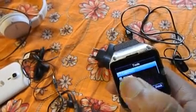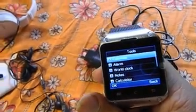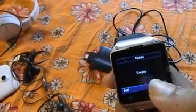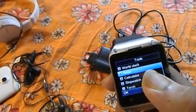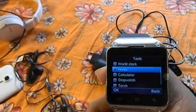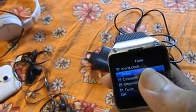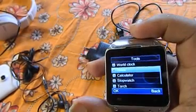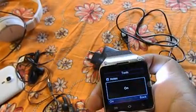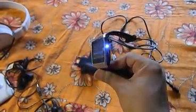And the tools, let us see what we have in the tools. We have a calendar, we have an alarm clock, a world clock. You can write notes, or say something which you want to be reminded of, and it also has an alarm for that. We have a calculator here. Okay, just a second. Calculator, a stopwatch, and the torch. Let me show you the torch here. This is the torch. As you can see, at night the torch is quite good and quite bright.